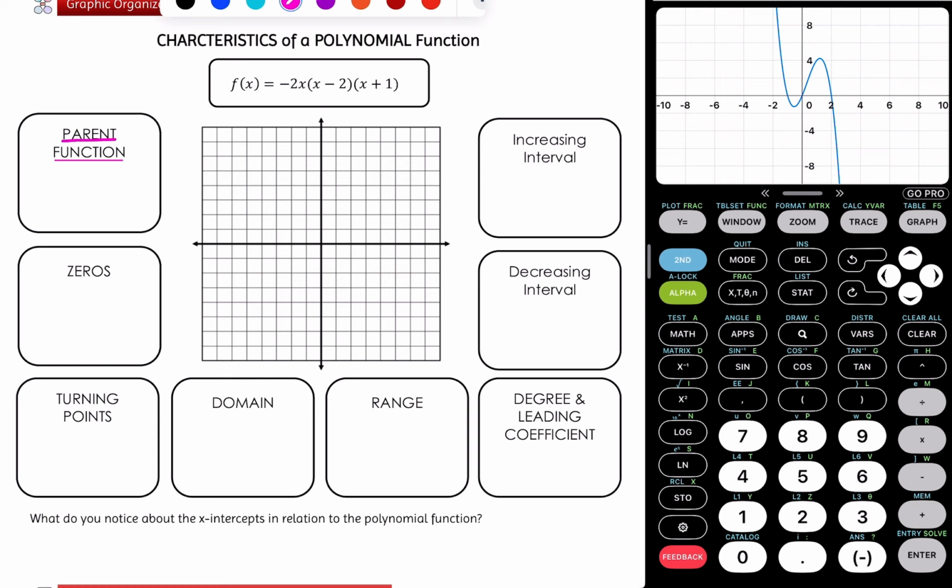What we really are looking for is what is the degree? Is it x, linear? Is it x squared, quadratic? Is it x cubed, cubic? Is it a log? Is it an exponential, which would be a number to the x power? Well, this is not in simplified form, but if we did multiply this out, we would have x times x times x. So this parent function would be x times x times x, which is x cubed. So this is a transformation or a shift on an x cubed function.